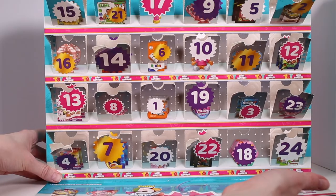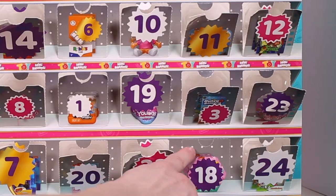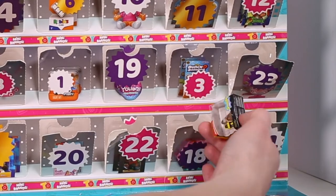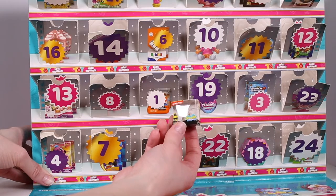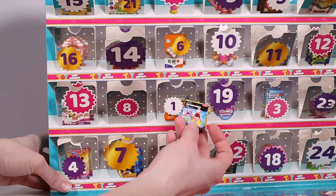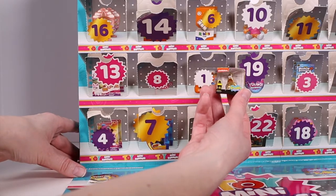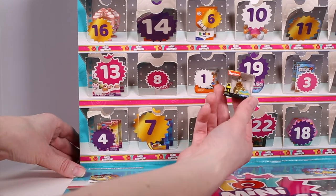Last one. Is it gonna be cool or not cool? Only one way to find out. I'm hoping it's cool. And it's a rare, I'm guessing, because it's gold. It is SpongeBob SquarePants, but it's Patrick. For all you Patrick fans out there, this one comes in gold. It's okay, it kind of goes with the whole SpongeBob theme.